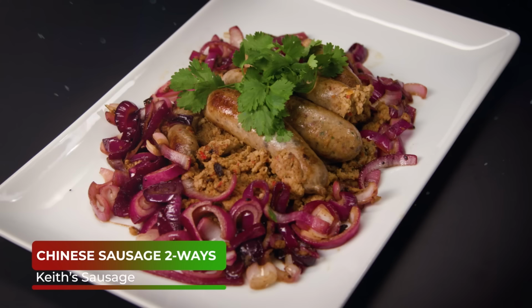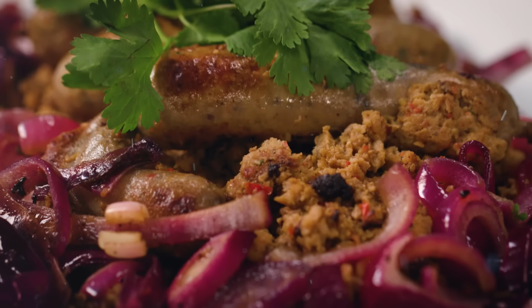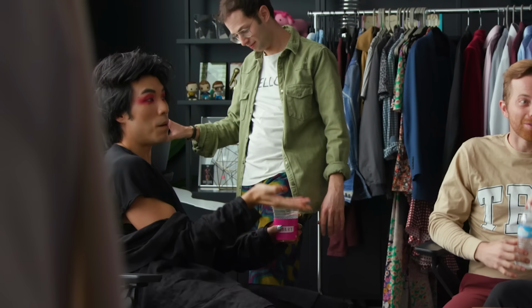So we have the four dishes here in front of us from the guys. First up, we have Keith's sausage on his bed of ragu and red onion. I haven't won in 6 episodes. This would be episode 7 of a not win for me. I think overall, texturally, it was a little grainy. It needed salt. All right, next up, we have Eugene's monstrosity, bugstrosity. So creative. Yes, absolutely. Extremely. Even though he was trying to be creative. Evil, it was very creative. You made bugs great. Yeah, but I think you could win. But mine wasn't a sausage.